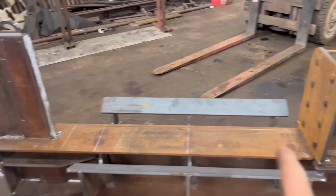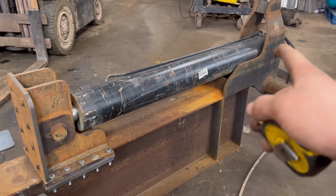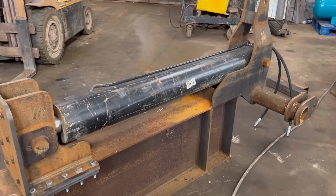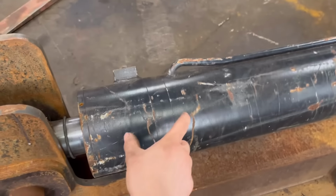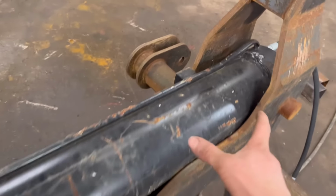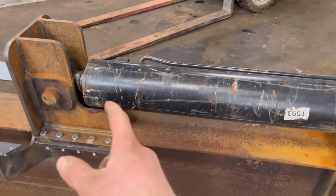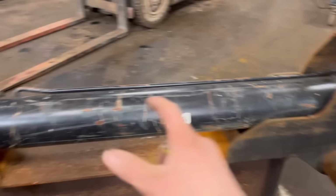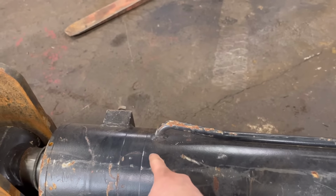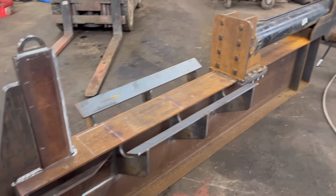It doesn't look like it has much travel. There's 44 inches of travel there, and the cylinder on the ram is 56 inches, so there's like a foot missing. Now I know there will be quite a substantial nut in the end of the ram, and the piston will be quite big, but 12 inches just seemed like a lot to miss. Maybe there's a collar in it to stop it going all the way out, but then that pipe goes in there, so I don't know, it's just maybe how it is. But yeah, I think we can put it on a tractor and give it a try.